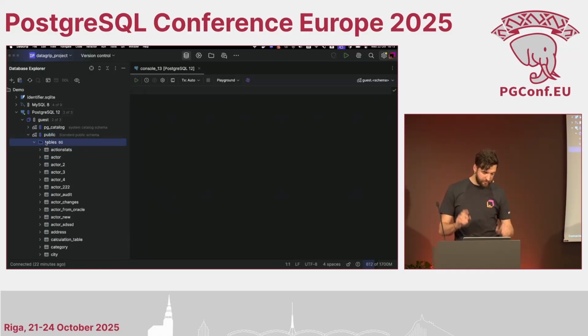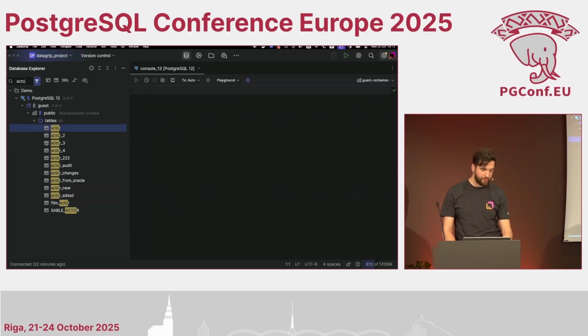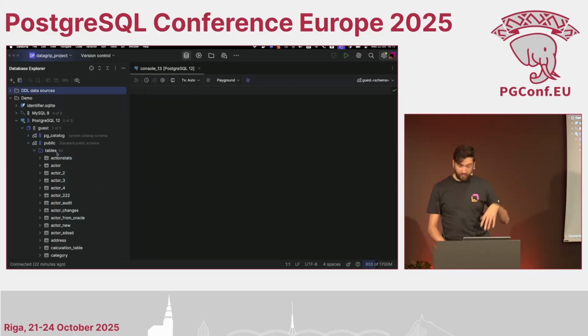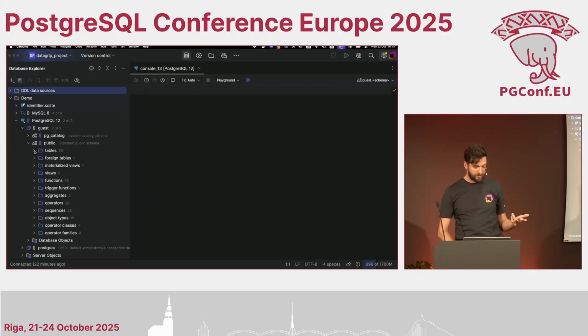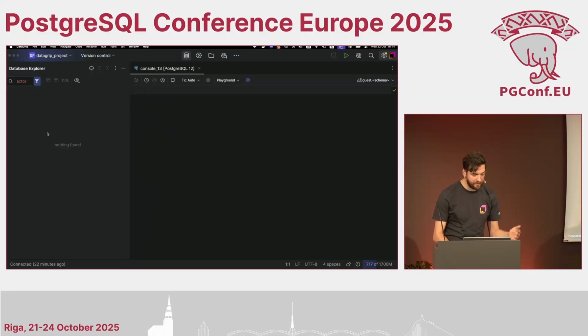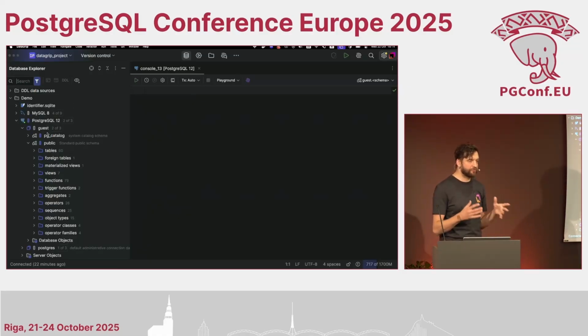Couple of things you can use here. You can just start typing, and you will always be able to search for objects. So if I start typing film, I see the film objects filtered. Actor, the same. It is kind of a client search on the tree, and it works only with open nodes. So it doesn't go into nodes if they are closed. If my node with tables is closed, and if I type something like this, I get nothing. So it's just a quick way to filter the tree.